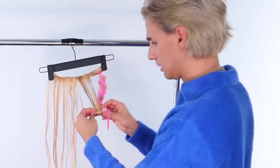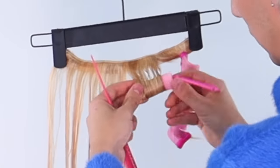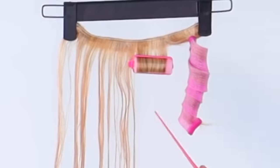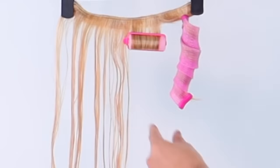So it's like, slay, but like also like, ugh, you know? Okay, there we go. This one can take a little bit of practice. Boom, done. That is the, oh, I missed one little strand. Whoopsies.